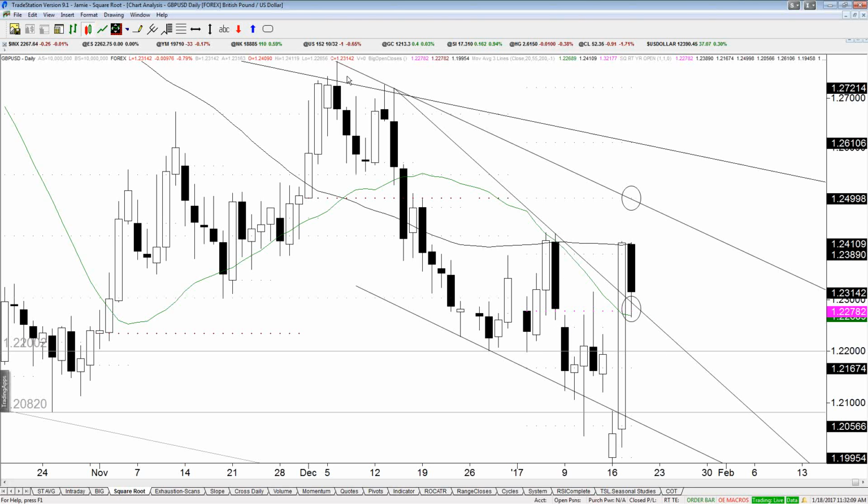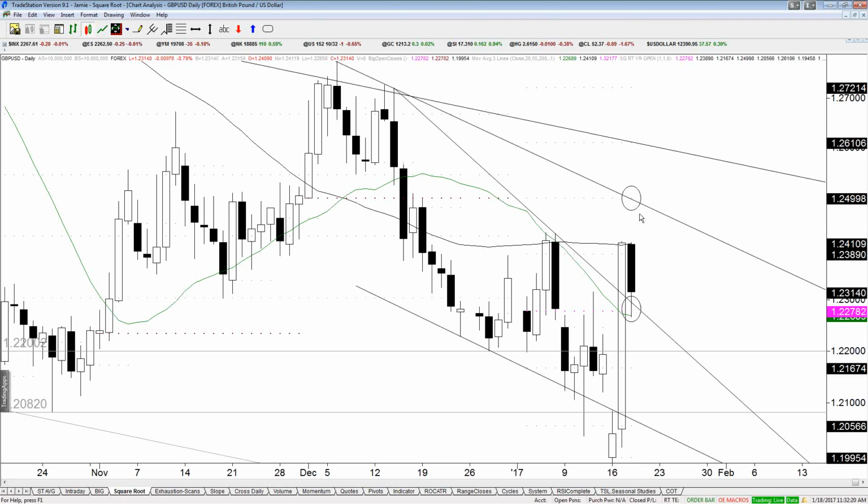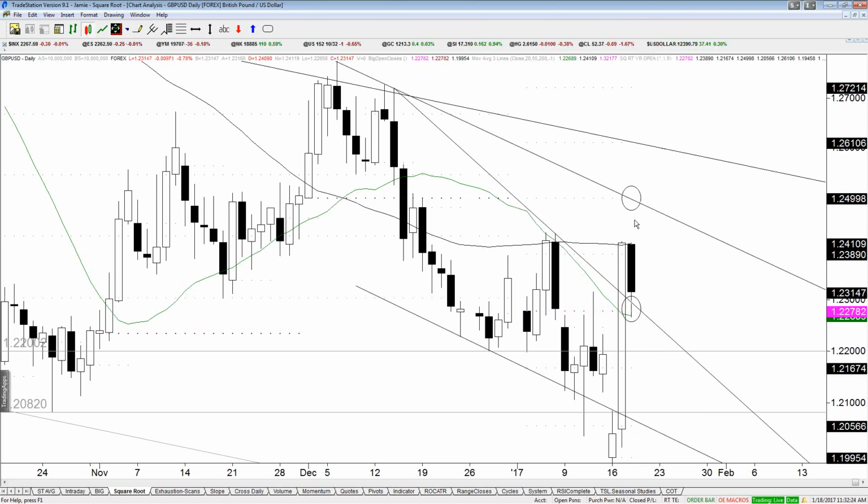And that's just the trend line from the highs in December, right? December 6th, December 13th, December 14th. And it does intersect more or less with 125, 124.90. It decreases obviously a little bit each day. So hopefully the stop is safe, but not really trying to take too much risk on something like this right now with all the Brexit stuff going on.